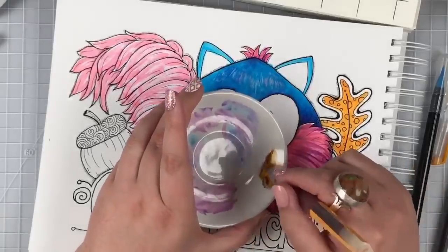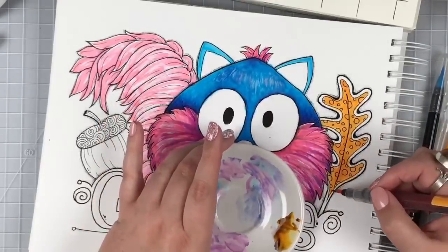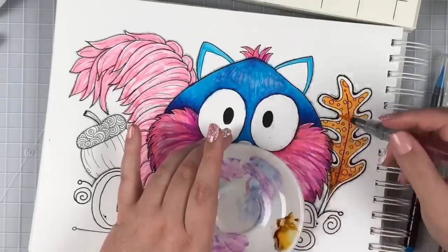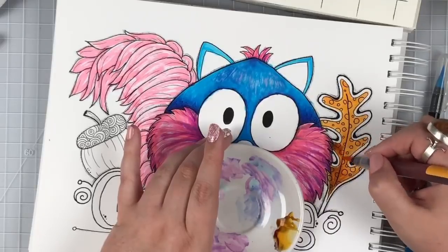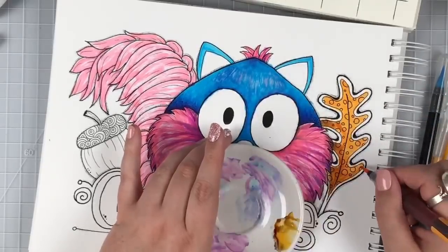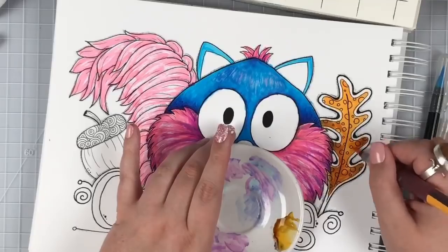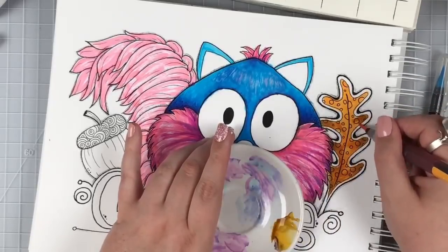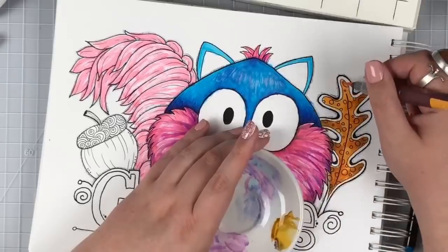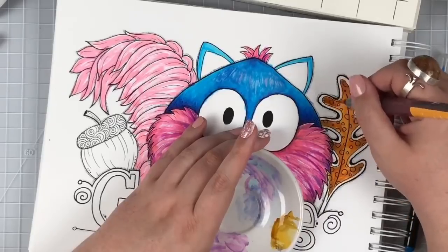Okay, now we're mixing. You can mix just like you would with watercolors. So I've got a bit of the brown, and I'm mixing in with that Pirate's Gold here. That's the color. And I'm just going to go in and catch my shadowy areas and build some depth into it. The fun thing when you watch watercolor artists, I'm always amazed at the number of layers they add. They'll be adding one tone and then they go in with another tone, and it's so fun to watch. But usually they work light to dark.